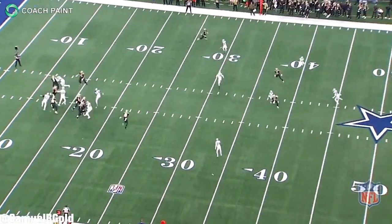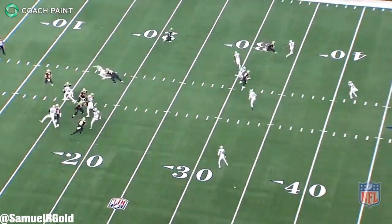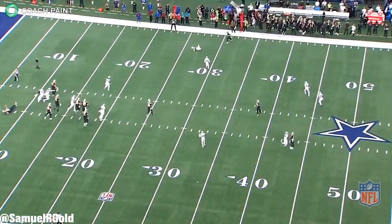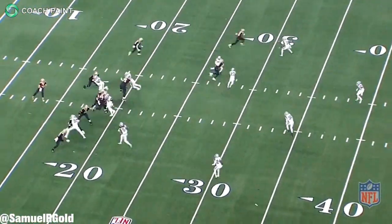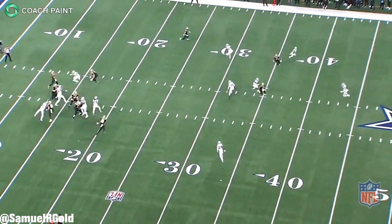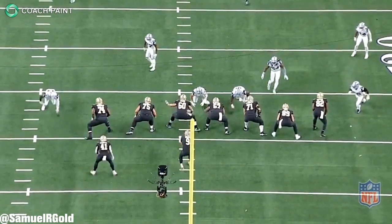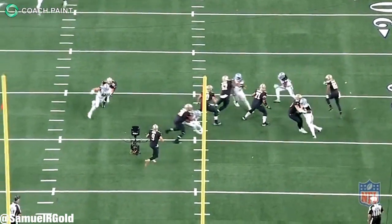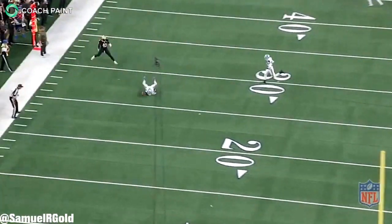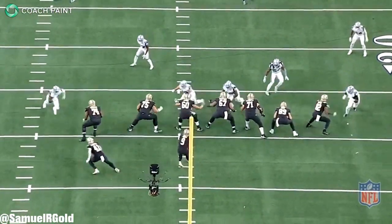While they played cover 3 on 50% of their snaps in this game, they were in cover 1 man on 30% of their snaps by my tracking. On this play, Jordan Lewis was in man coverage on Kamara. He did a great job of not getting picked by the receivers running vertical routes, and he was there to shut down the throwing lane. I mentioned the end tackle stunt earlier, and if this stunt was picked up properly, Brees could have thrown the ball to his check down. However, the pressure was already in his face. Brees was forced to get rid of it, and the pass was almost intercepted.